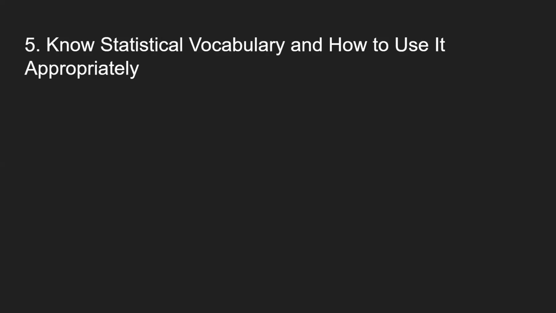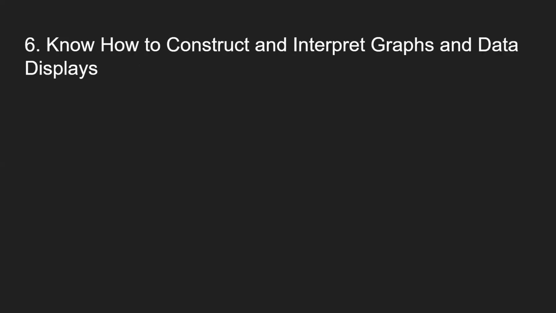Number 5 is know the statistical vocabulary and how to use it appropriately. So I kind of covered this in the make the flashcards tip, but this tip follows from that. You need to know the vocabulary and the terminology and how to use it. You're going to be doing a lot of writing, and we'll kind of get into this in a little bit, in AP statistics, more than you're typically used to in like a regular math course. So it's very important that you understand the vocabulary, how to use it, and how to construct your justifications and conclusions using correct statistical vocabulary. And I would also say correct statistical notation.